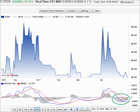But moving on to the lower chart, we see that we have a MACD. So what we should notice is that the MACD line, which is blue, is narrowing the distance. It is converging with the red line, which is the signal line. And once that crosses over, that's considered a very bullish sign. So you might say, this doesn't look like it's about to cross over, but we just have to dig a little deeper and look a little closer.